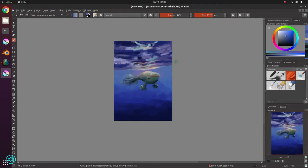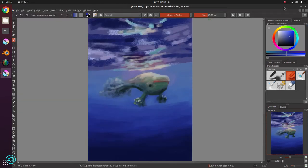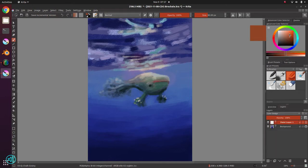There were other things in my research too that were really cool that I didn't even think about. In particular for whales, I didn't realize that their eyes sit below their mouth. Because you're so used to the eyes being above the mouth in practically almost all animals you come across, that's the way it's typically set up. But in blue whales, it's actually reversed. The eyes are underneath the mouth. I thought that was a very interesting little detail that I added onto my whale. You can see that the eye on my whale is at the bottom. It kind of makes him look upside down, but as soon as I refine this, it'll make so much more sense.